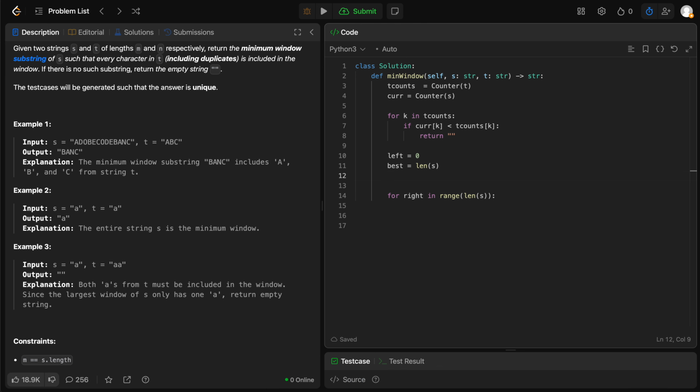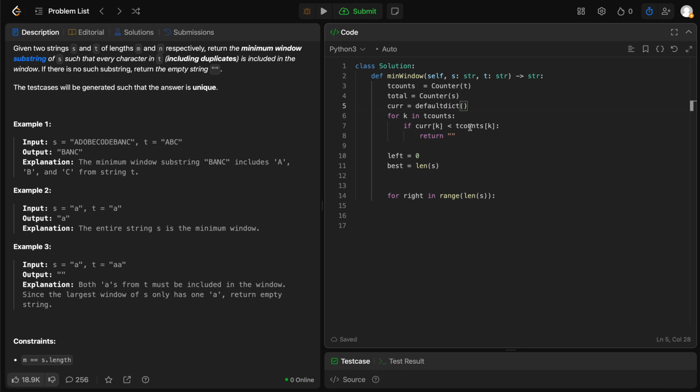So well, I can use current. Not all, but let's do it like this, default dict of type.